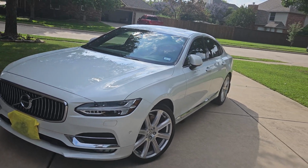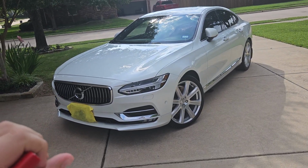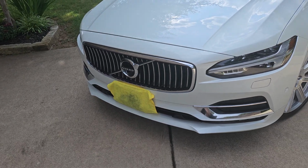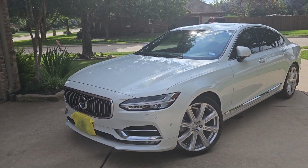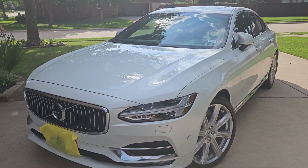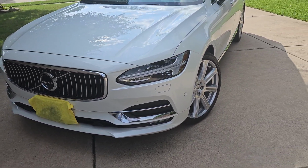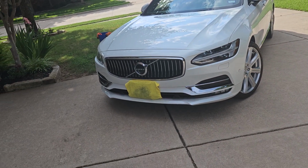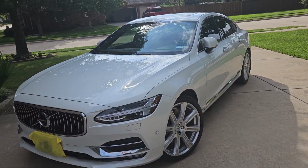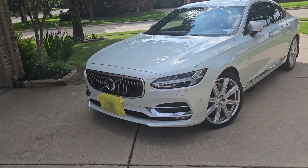So overall, if you're looking for a sedan or any car that's looking for BMW or Mercedes, check this Volvo out, because the S90, you can find these for pretty cheap. When I say cheap, I mean like 30 grand or so, under 30 sometimes. It's a very, very good car for the money, reliable, very nice, and good looking. Super premium, it is premium, and it's just a great car. Like I said, if you're looking for a durable, very nice sedan especially, check out the 2017 or 2018 Volvo S90, because it's just a very good car.